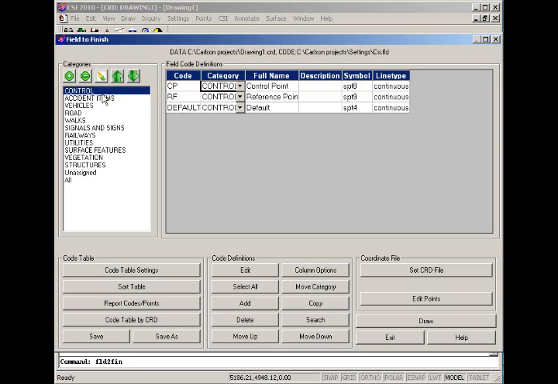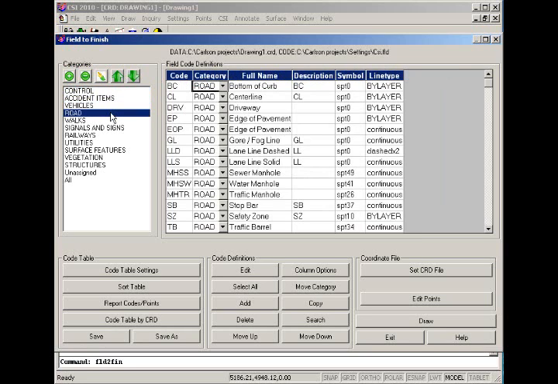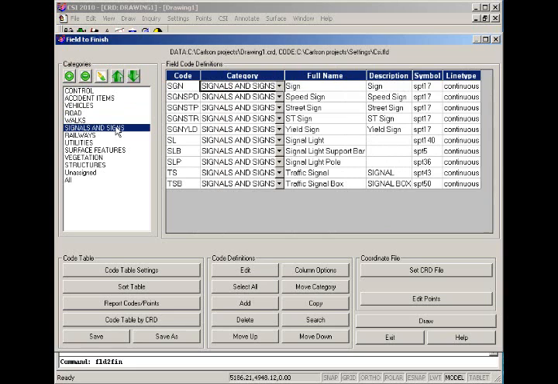Here we have a list of categories that are listed inside our CSI field to finish file. And you can see you have categories for accident items, vehicles, roadway features, different point objects like signals and signs. So in this case, we're going to add an accident item.